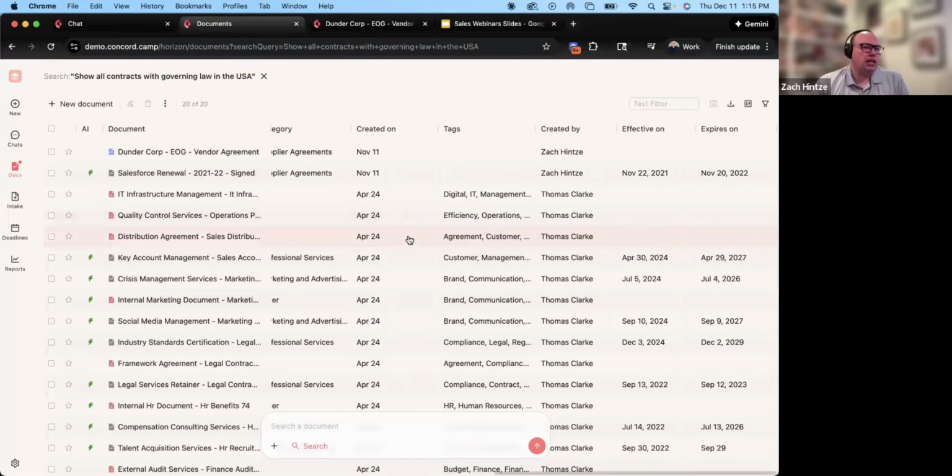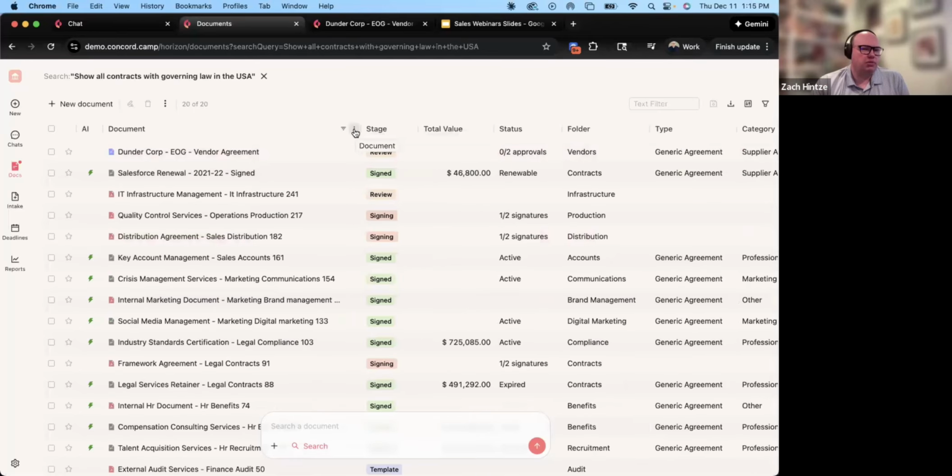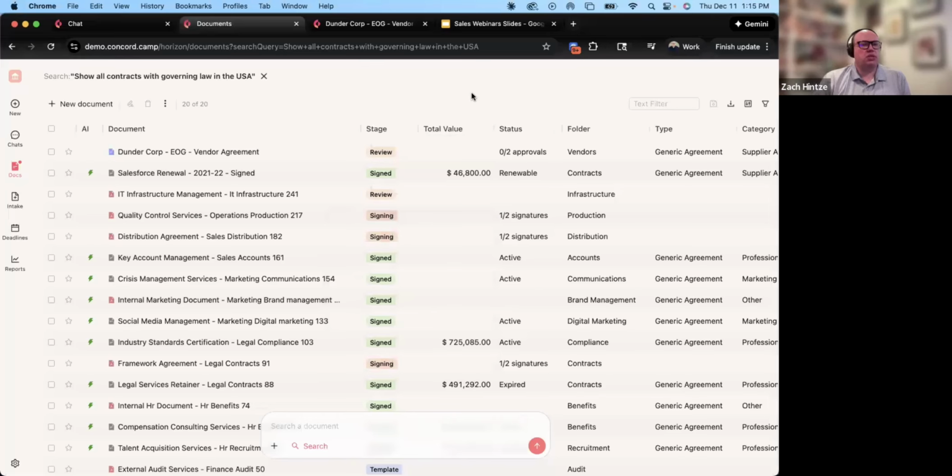If I want to pin that title to the left over here so I can do a left to right scroll, I can do that. I can also resize my columns to make them a little bit cleaner. I can also add or remove columns directly from here, and I can filter as well. So all the same stuff that we had in the normal inbox view, we also have with the search results themselves.